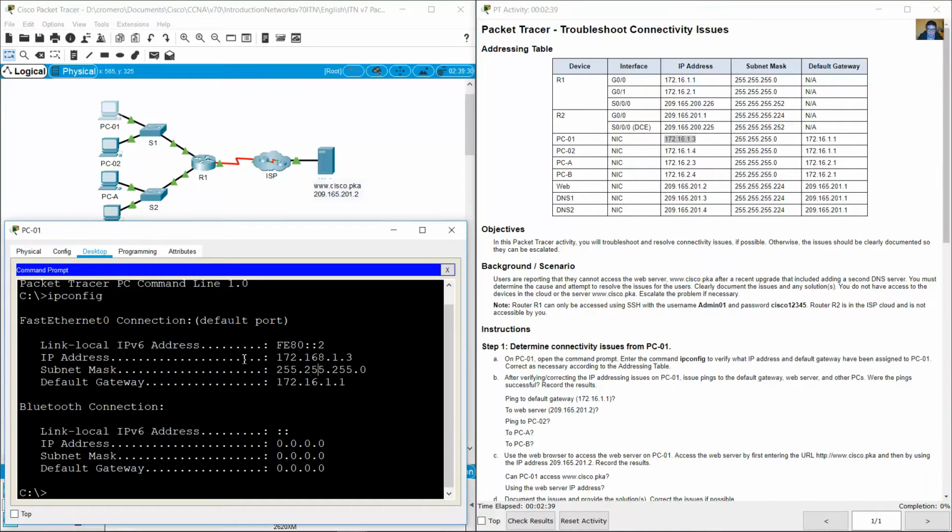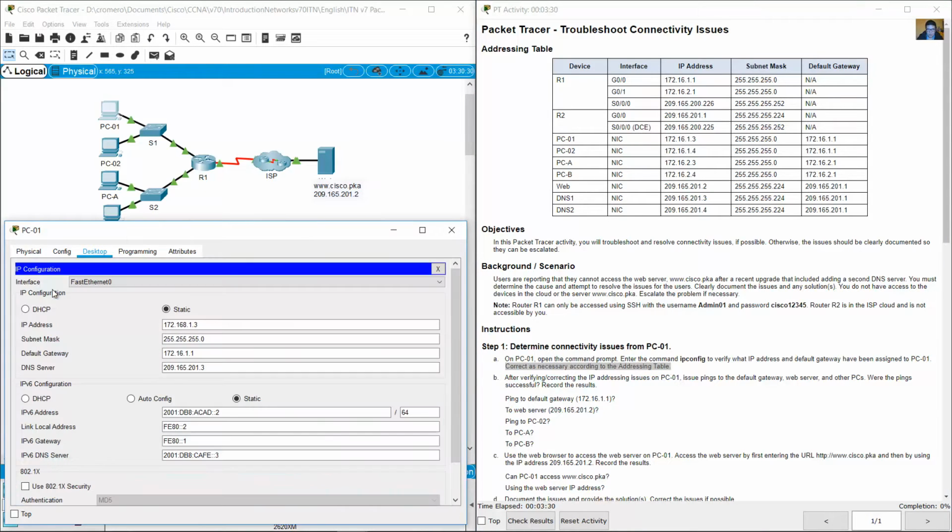172.16.1.3. So on that device, the IP address is misconfigured. Subnet mask right, default gateway, very good, and correct as necessary according to the addressing table.